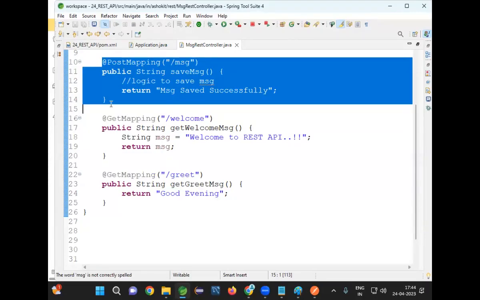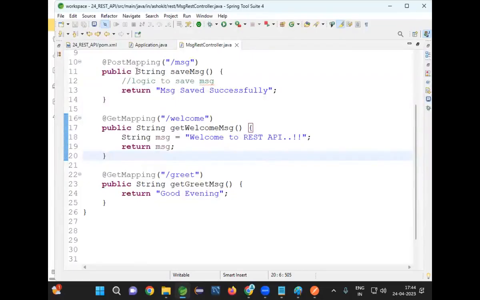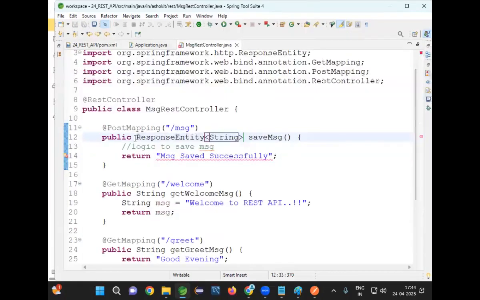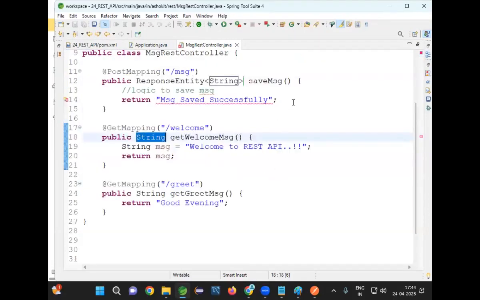Now let us see. I will make some changes in this method, guys. Instead of returning the string, I'm going to return an object called ResponseEntity. What return type am I taking now? ResponseEntity. Earlier, what was the return type? String. When I go for the string return type, it returns 200 as the status code.